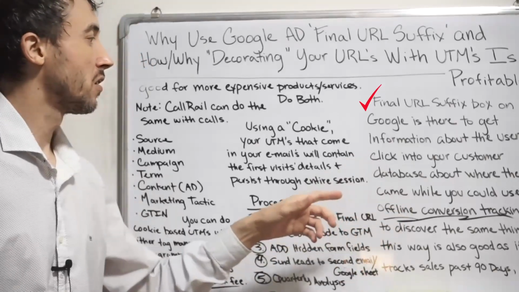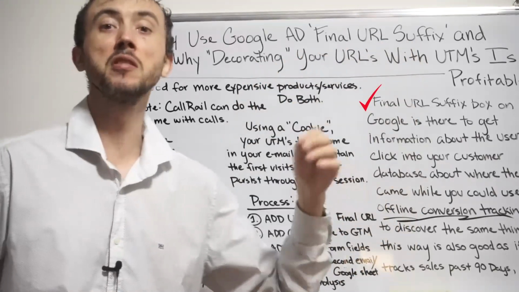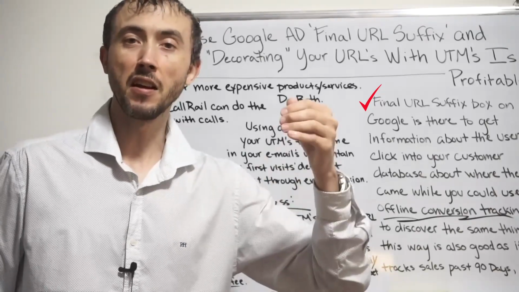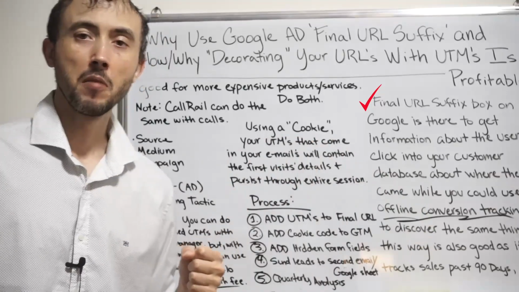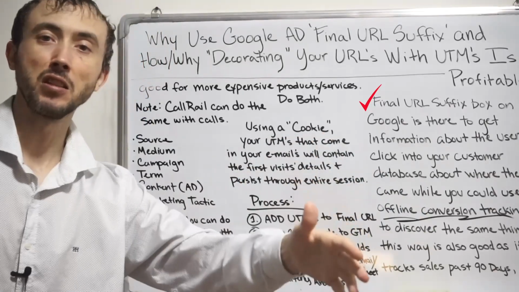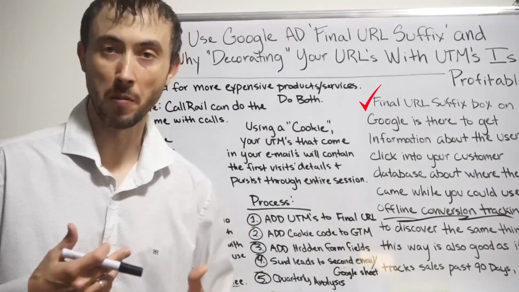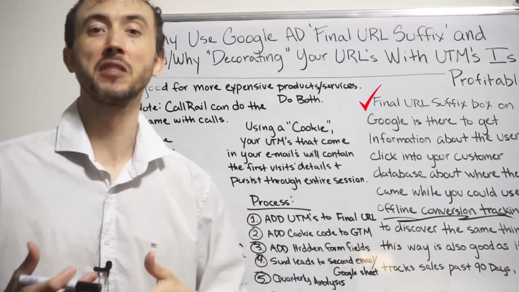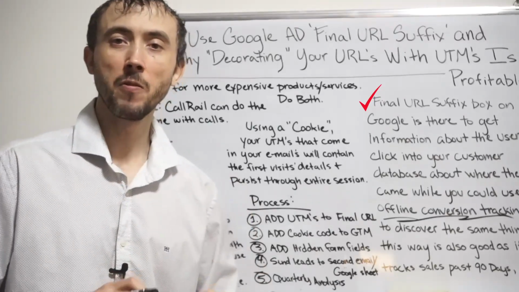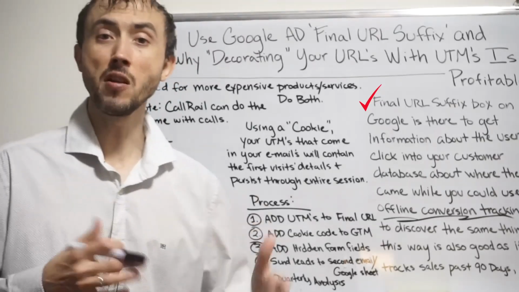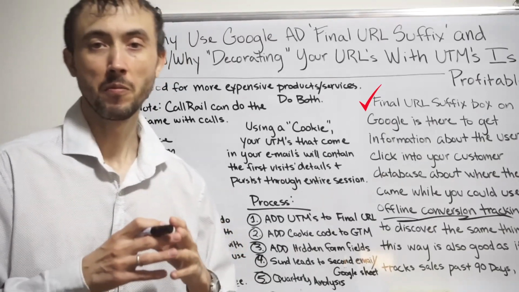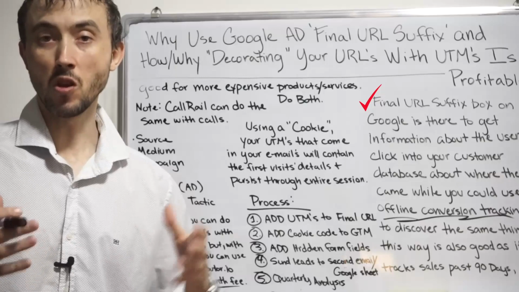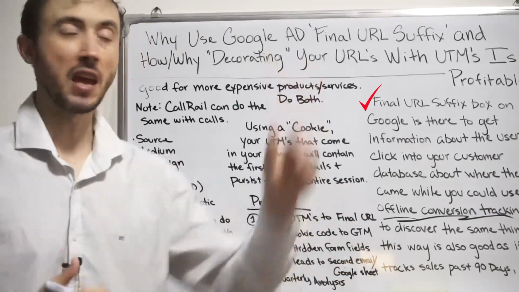It's not a replacement for the final URL suffix. If you're using the final URL suffix box appropriately, like I'm going to share, it will also let you track a lead all the way to a sale itself, but it has nothing to do with taking the sales information and getting it back into Google Ads so that the algorithm can get you better and better results on an ongoing basis, which is the main reason you do offline conversion tracking, as well as optimizing the ads based upon that sales level data. The final URL suffix gives you the data itself in a CRM you're using, or in general, to see, if you look at what that person does over the next 3 years, do they buy or not buy, for every person coming in, and whether the ad spend you have is profitable and getting you the ROI you need so you can start scaling.